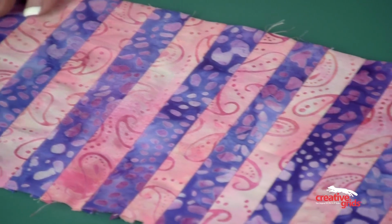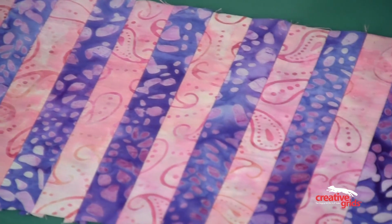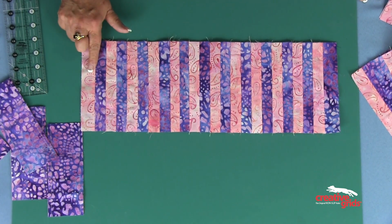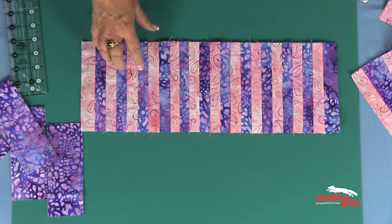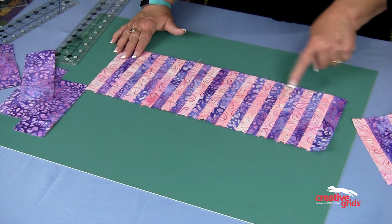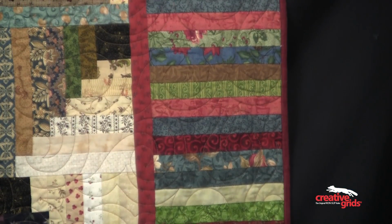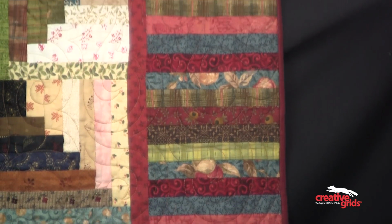So in this case, out of a jelly roll and using a 6.5 inch border, which is the most common border size in a quilt, I'm going to end up with 360 inches of piano key border out of one jelly roll. Now, a lot of times there are throws, and I want to make them into a twin size quilt, so I can take the scraps left over and create this and do a scrappy border like I did on the log cabin quilt, so I can throw in other fabrics if I need to complete that and turn a throw into a larger size bed quilt very easily.